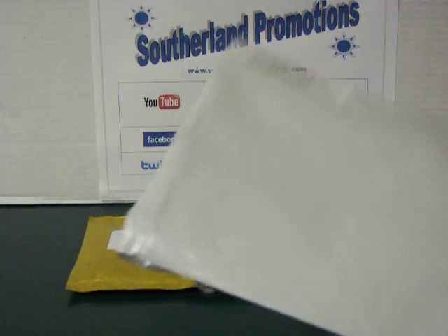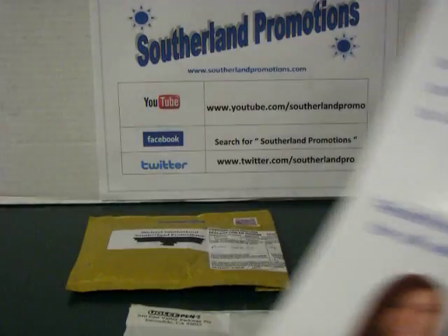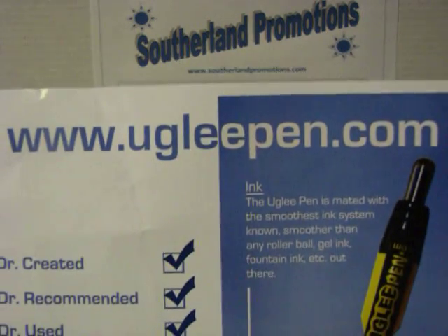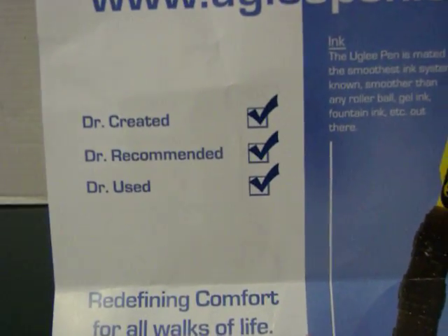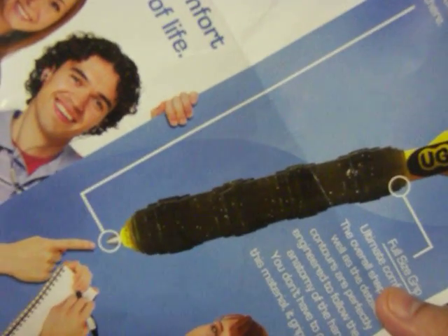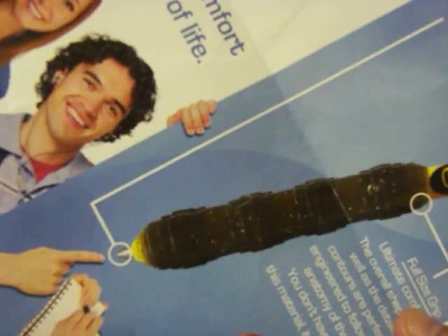The first one — we've already opened both of them, as we always do to save time. The first one is coming from Uglypin, and this was another Thomason.com promotional thing. My wife and I were selected as some of the reviewers for this pen, so thank you to Thomason.com for allowing us to do this, and also the great people at Uglypin. As you can see, they sent us a sell sheet, and there's the website, Uglypin.com. This pen was doctor-created, recommended, and used, and basically the gist of this pen is it's got a textured grip around it, which makes it one of the easiest gripping ink pens — supposedly — that you can write with.